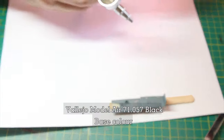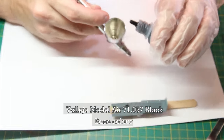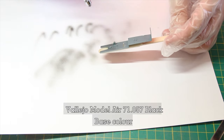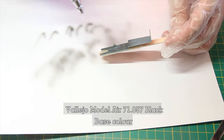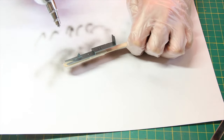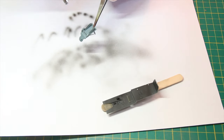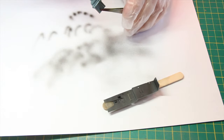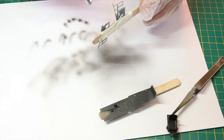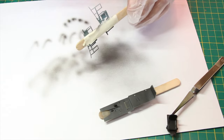Painting. Firstly, shake it. I cover all the parts in black color first. RoboVoice uses Vallejo black color. Two reasons for black color. It gives nice shadowing and color tone variation when interior green is applied. Second reason, Vallejo interior green does not spray well on plain plastic, hence some base color is needed. I spray very thin layers and apply 3 or 4 coats. It dries really quickly, so the next coat can be applied within 5 minutes.